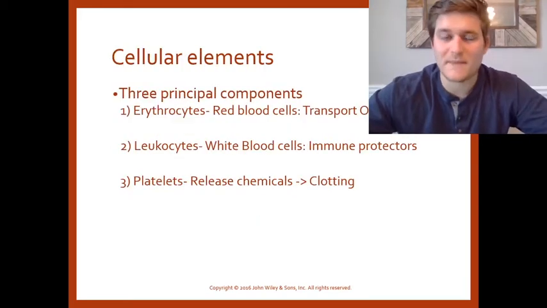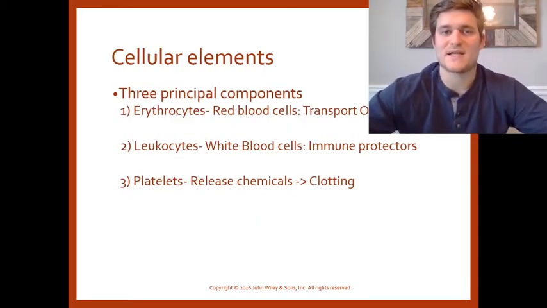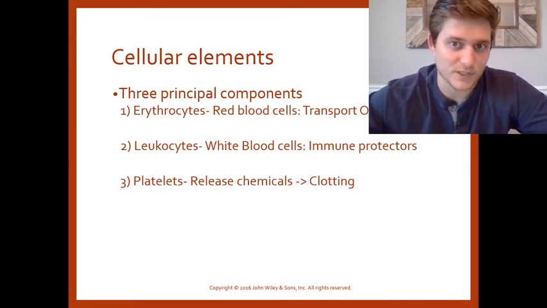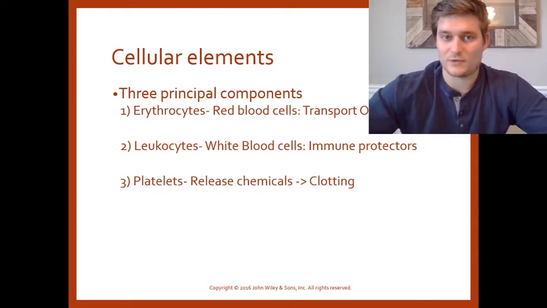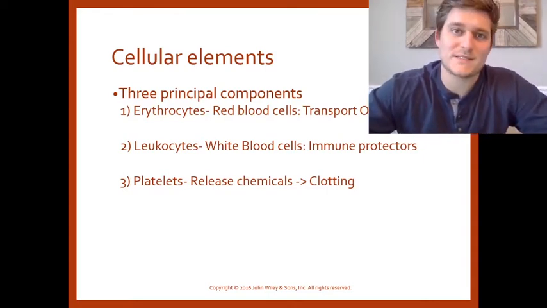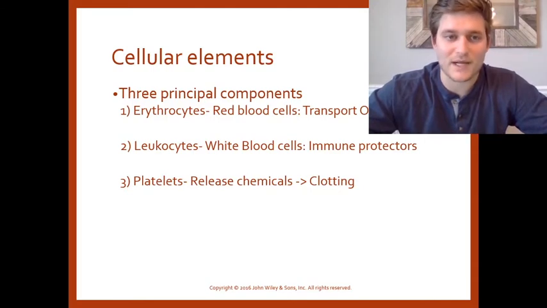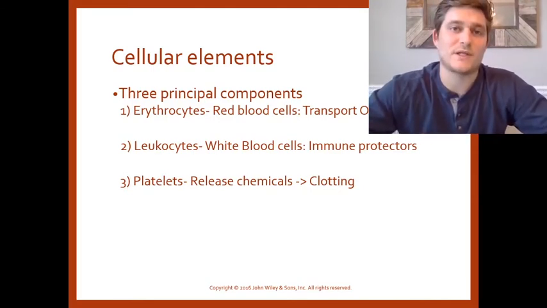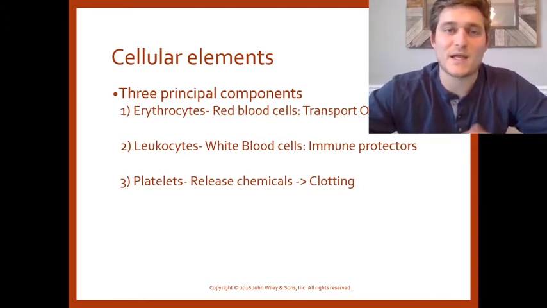There are three main types of blood cells. Erythrocytes, which are called red blood cells. They're going to help in the transportation of O2 and CO2. Leukocytes, which are white blood cells that play a role in the immune process and the cleanup within our bodies. And then platelets, which are going to release chemicals which lead to blood clotting and prevent the bleeding out of certain vessels that are damaged.